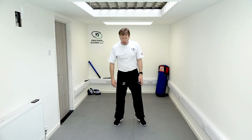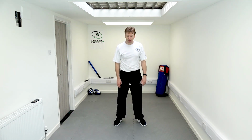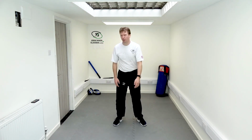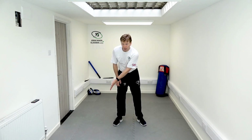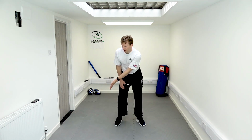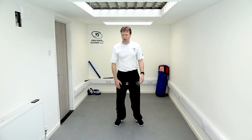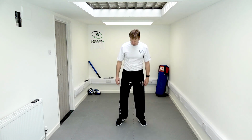So, with me, what we're going to do, when I say 1, we're just going to bring the hips back and strike. Okay? Right hand to start off with. So, 1. Either working with a partner or just imagine somebody pinning the arms in. So it's 1. Like so. Then we're going to go 1, and when I say 2, both arms come up and we're striking with the knee. So 1, 2. 1, 2. Good, okay.